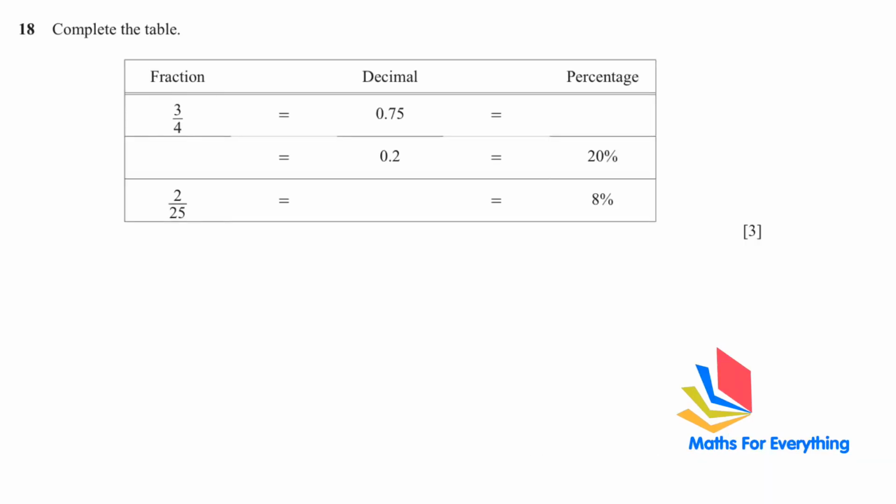This is completing the table. We have been given fraction, decimal, and percentage. And we have to find each one here. To change to percentage, you multiply by 100. So you will get 75. To change to fraction, just put this in the calculator, 0.2, and you will get 1 over 5. And to change to decimal, put this in the calculator and then press the SD button. There's a button there like this, just above the delete button. And it will change the fraction into decimal, that is 0.08.